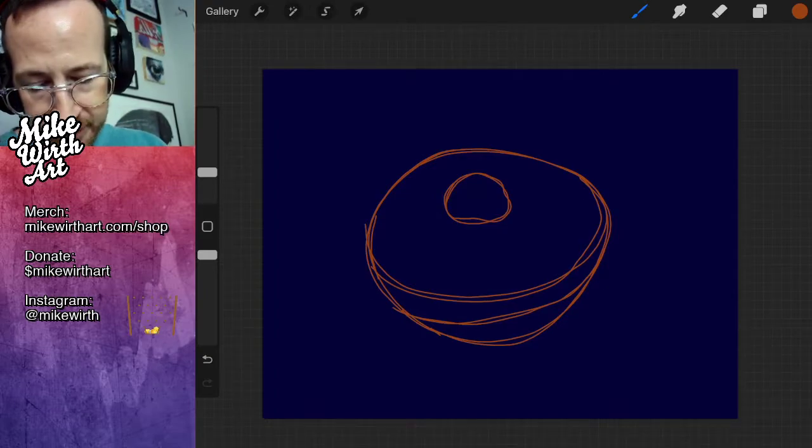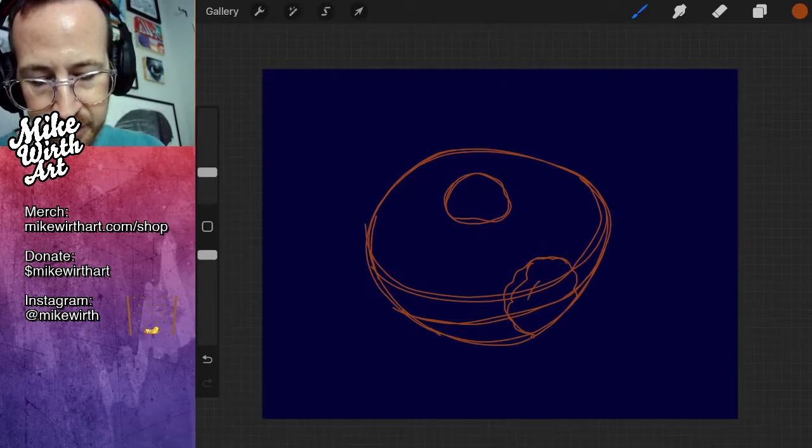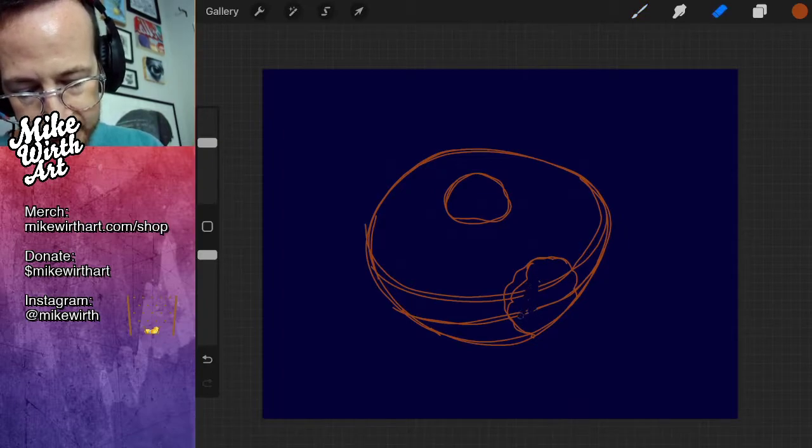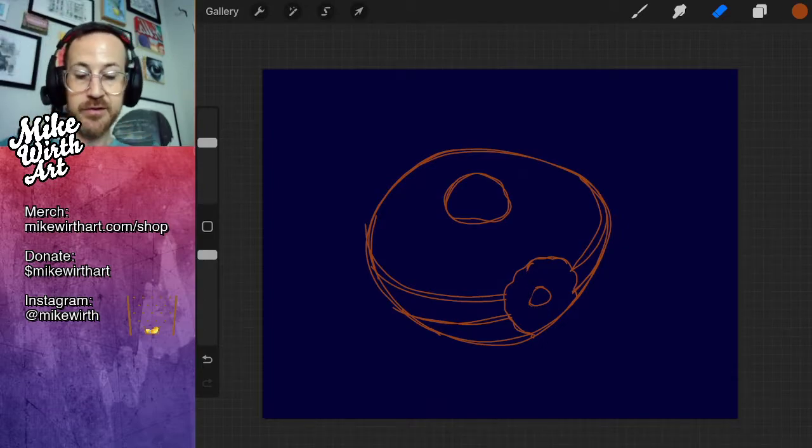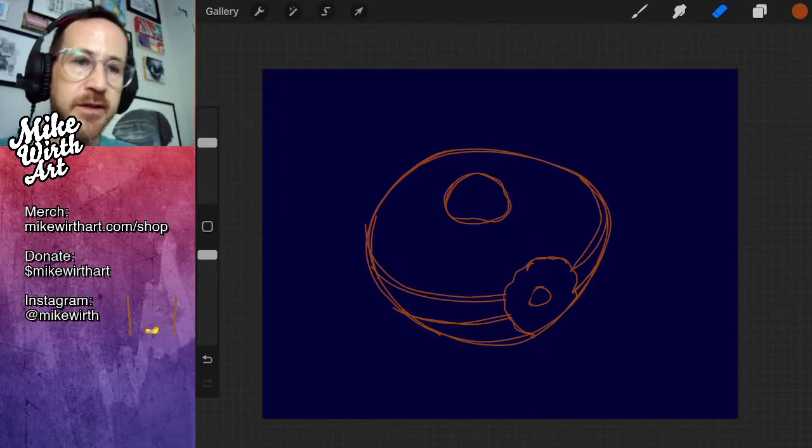All right. The other thing I want to do today is think about putting a big bite into this thing. Just scrumptious. So we're going to carve out this section here and just give it a little more bite space. There we go. And by doing that, here, let me get the eraser, we would actually rupture the side. That's the hope, that you take a big enough bite right into the side, and that you'll then rupture the dough and then the jelly. Oh, brush. Another little jelly deposit right here. We won't go so big on it. Sweet. Okay. So, so far, so good.